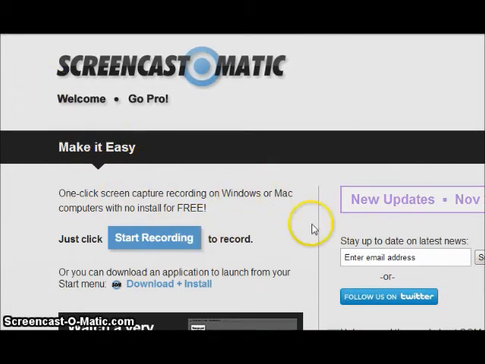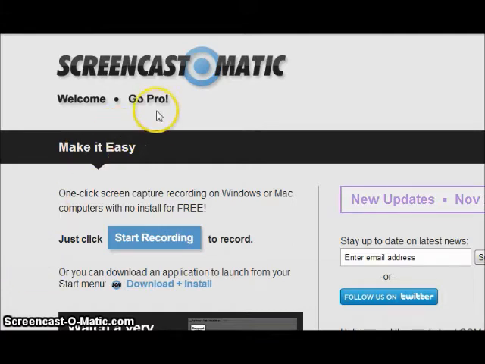You can resize the square to any size you like. And down in the bottom, you have options like which microphone do you want to use, do you want to include a webcam, and those types of things. And then there's a red button that has a little round dot that says Start Recording. And that's what I'm doing right now.